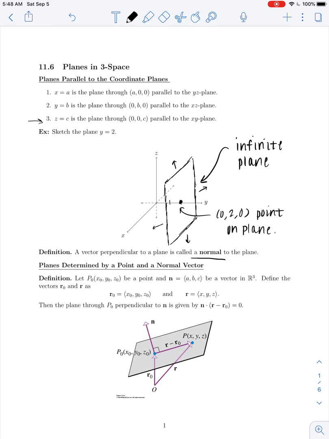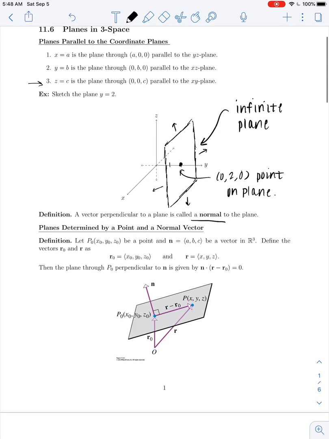We're going to use this notion of a normal to define a plane in 3 space. To get started, what we need is a point, which we'll denote P naught with components x naught, y naught, z naught, and we also need a normal to the plane. Right now we're just calling it a vector, and it has components a, b, and c. Then we want to define 2 new vectors. We have r naught, first of all, which is just a vector from the origin to the point that we have. You'll see that drawn right here in the picture, where the origin is somewhere down below, and then we're going from the origin to our point P naught. And then r is just going to be any other vector from the origin to any generic point on the plane. So you'll see r right here.